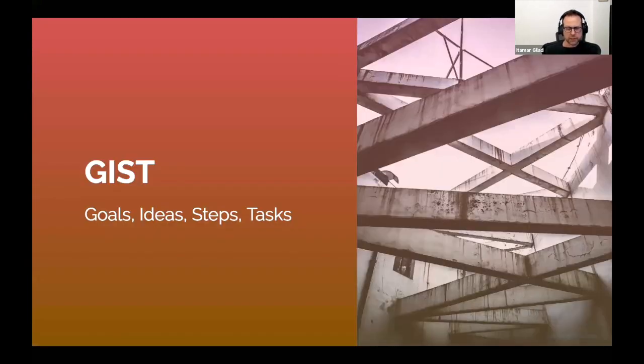So that's why I think it's time to move to a different type of system, which I call GIST: goals, ideas, steps, and tasks. As I explain it to you, I assume you will hear a lot of things that are not completely new to you. That's not a surprise, because almost none of it is my invention. I just took things from different disciplines, from Lean Startup, from design thinking, from growth hacking, from behavioral economics, and I've created my own framework, which is, in my mind, a bit like a product. It's something that I designed for product managers, so you will not have to repeat all the terrible mistakes I've made over the years.